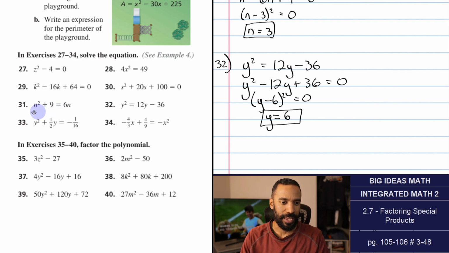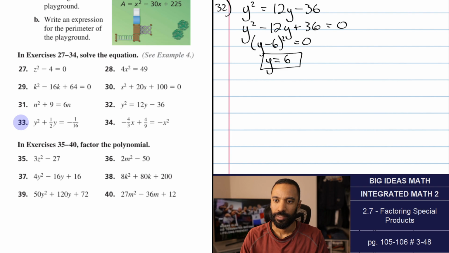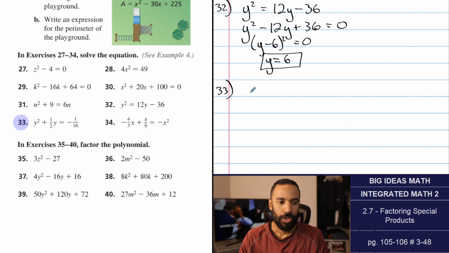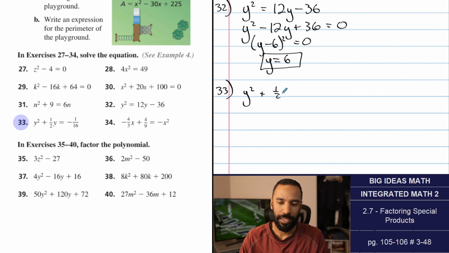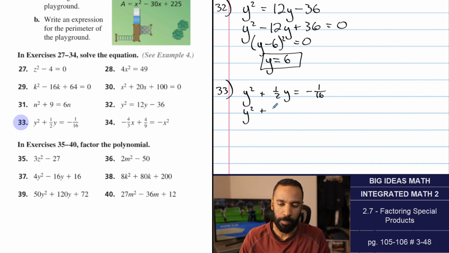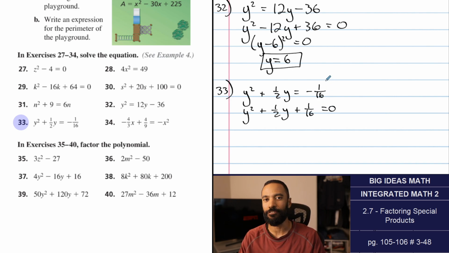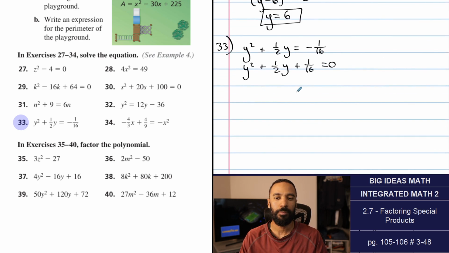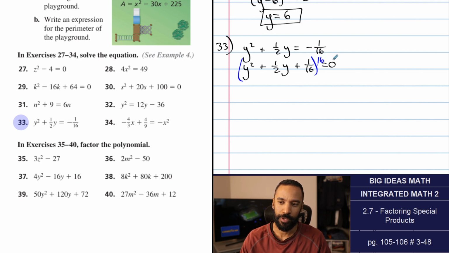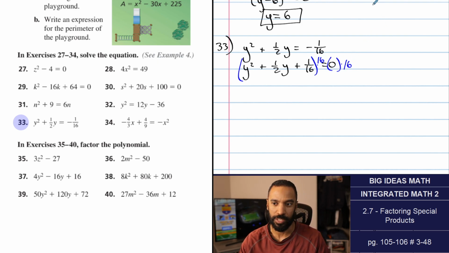Number 33. We have y squared plus 1/2 y equals negative 1/16. I'm gonna add the 1/16 over here, but then I might multiply both sides by something in just a moment to have non-fractions. I'm comfortable with the fraction bits in terms of what it takes to solve it if I recognized it as a perfect square trinomial, but maybe you don't. The numbers might get a little screwy on us. So we're going to multiply everything here by 16. And if we do it to both sides, 16 times 0 is still 0. That's why the zero product property is so special.